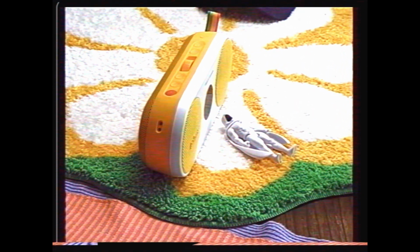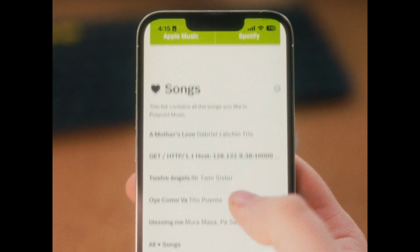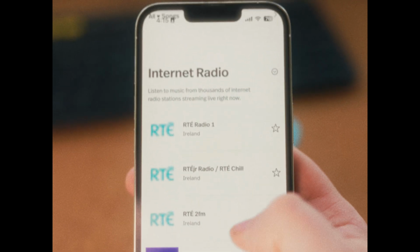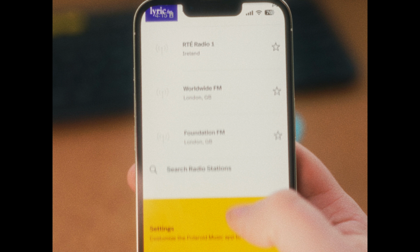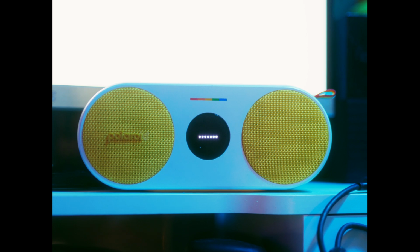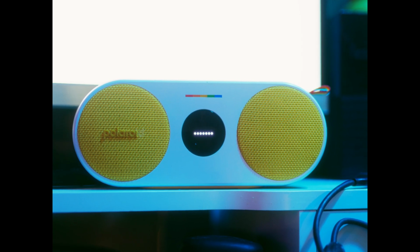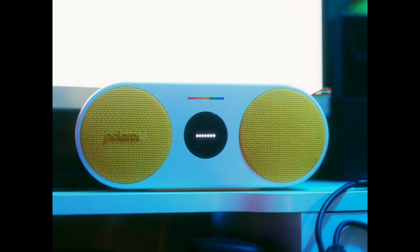I do have some major gripes with the speaker, the first of which is the app. It is kind of interesting in concept because it functions as an internet radio, so you can listen to radio from anywhere around the world as long as it is on the internet. So I can even listen to Irish radio, which is really cool.